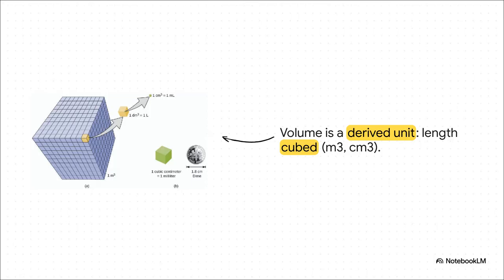Now, what's genuinely fascinating about how we build the unit for volume is that volume isn't a base unit at all. It's actually derived by taking a unit of length and cubing it. Imagine a large block that's 1 meter on all sides. That's a cubic meter. If we break that down into a smaller cubic decimeter, it happens to be the exact same volume as 1 liter. And if we go even smaller, down to a cubic centimeter, that tiny block is exactly equivalent to 1 milliliter. So next time you hear a doctor on TV ask for 5 cc's of a medicine, they are literally asking for 5 cubic centimeters, which is exactly 5 milliliters.